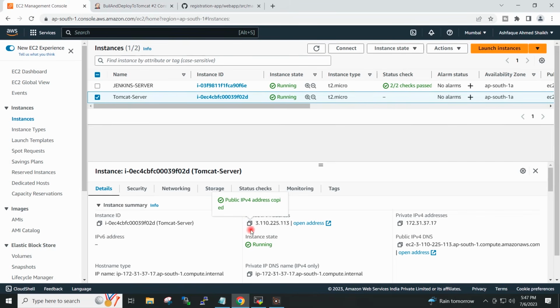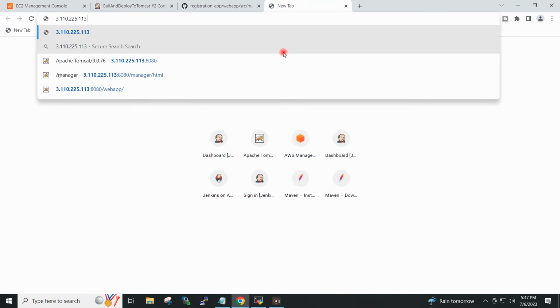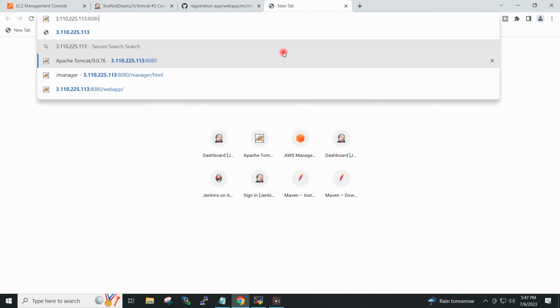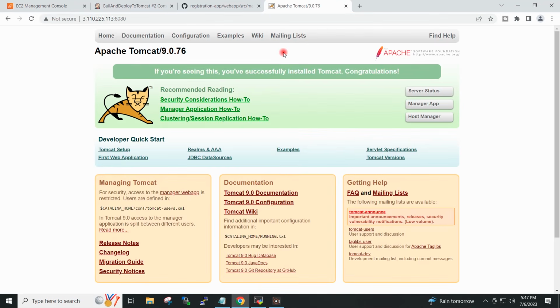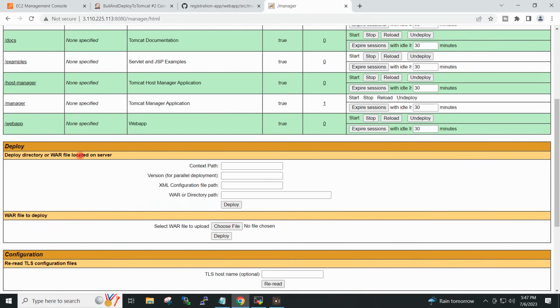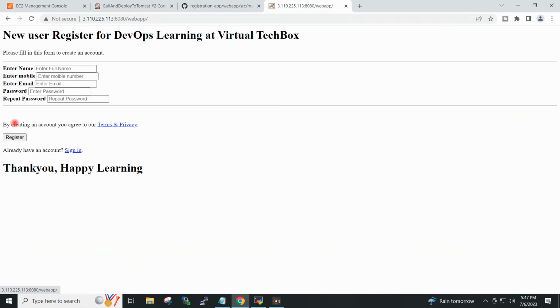I will browse the Tomcat server IP address with port 8080, manager app. I will go to our app which has been deployed through the Jenkins job. So you can see here changes has been deployed here.